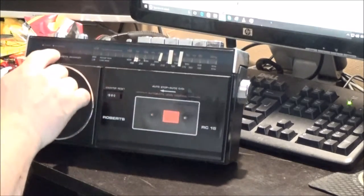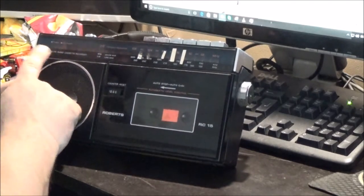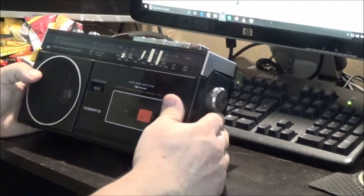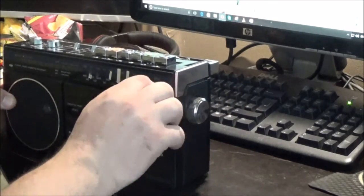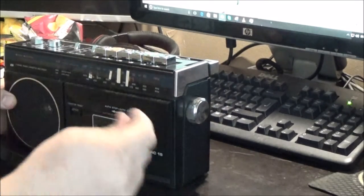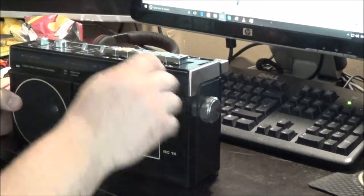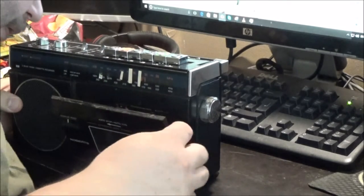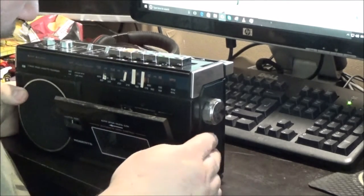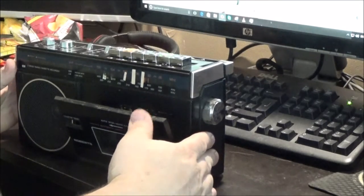It's even got a little LED in here to tell you when you're recording, as well as power. Okay, that's going to need a good clean along that edge. There's something really sticky and horrible along there. Yeah, it's just on the edge there. Well, my big head might have got in the way then.